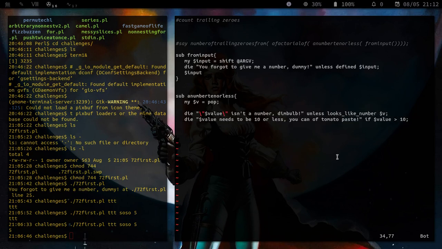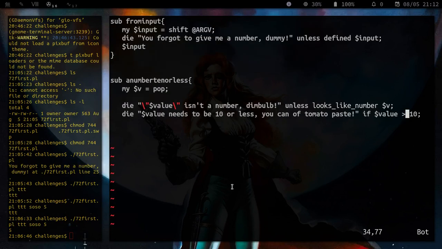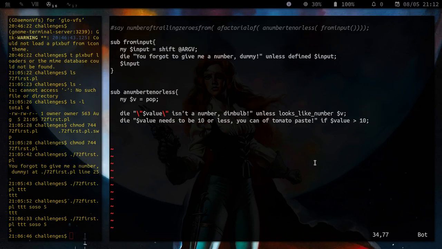Kind of small there, I don't know. Let me, there we go. There, okay. So if value is greater than 10, then it needs to be 10 or less. That's nice. If it doesn't look like a number, unless it looks like a number, you say die.